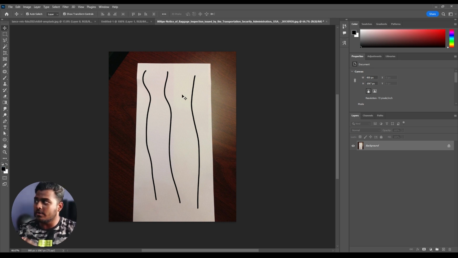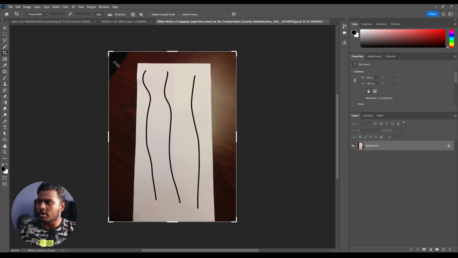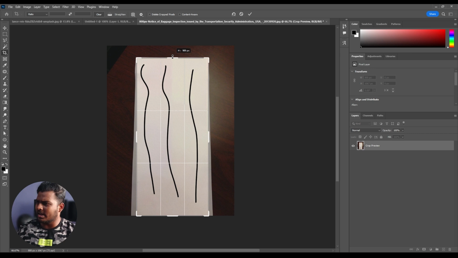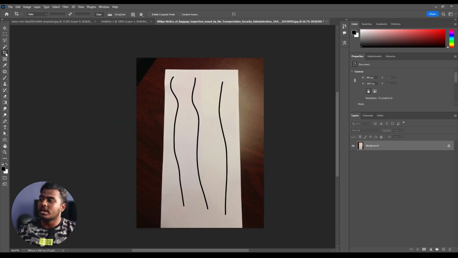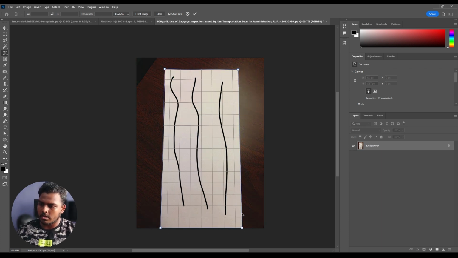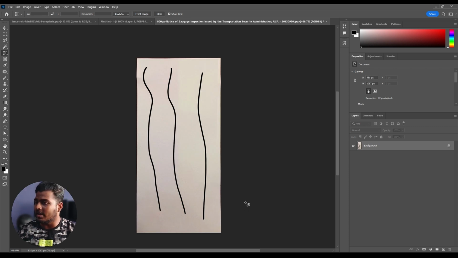So for example, we have taken the photo of the notes, like this. But it is quite different in perspective. It is not perfectly taken. So if we crop with the normal crop tool like this, it will crop, correct? But here is the problem. It will cut some part of that image or some part of that document we have clicked. So for that we have the perspective crop tool. We can just create the points like this and hit enter. Done. It's very helpful while editing.